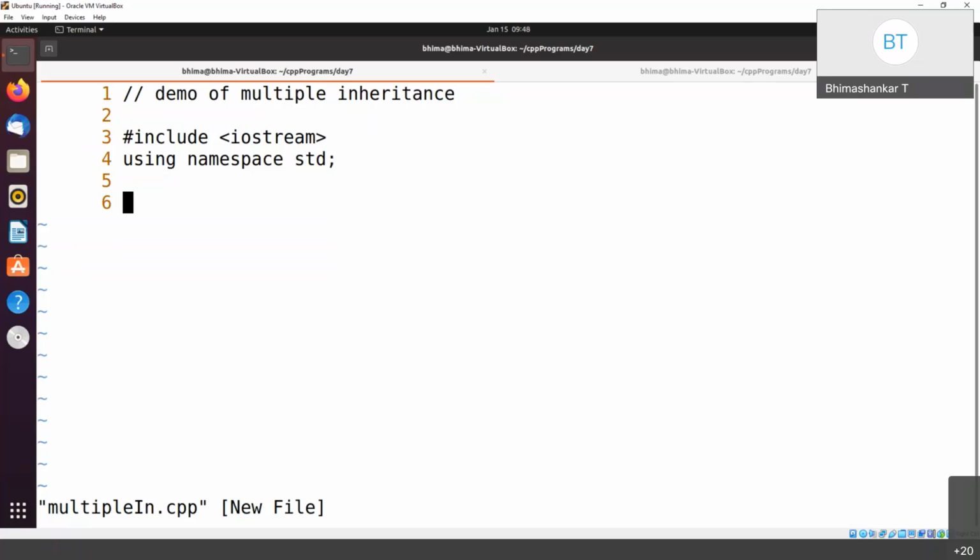Now I want to create another class which is inherited from a worker as well as an officer. Suppose a manager can enjoy HRA and DA, but he will also have properties like employee code, name, and salary. A class manager can definitely have those things, isn't it? So I want to create a class manager, and hence this would become a multiple inheritance.